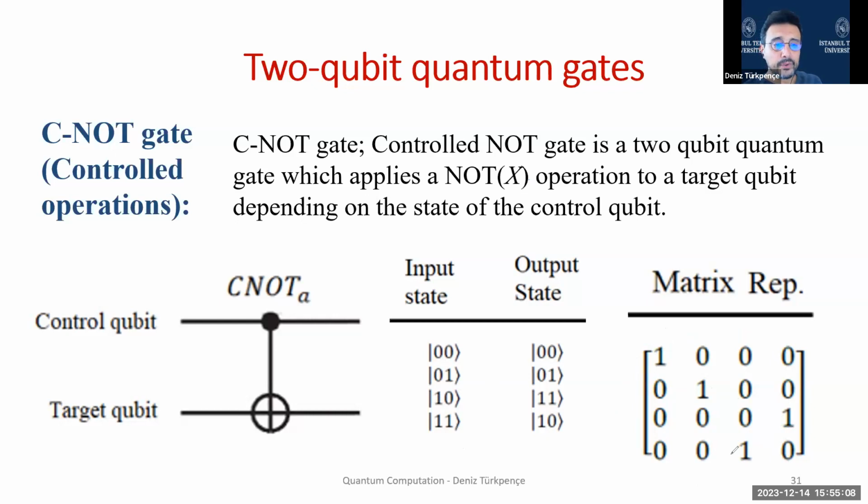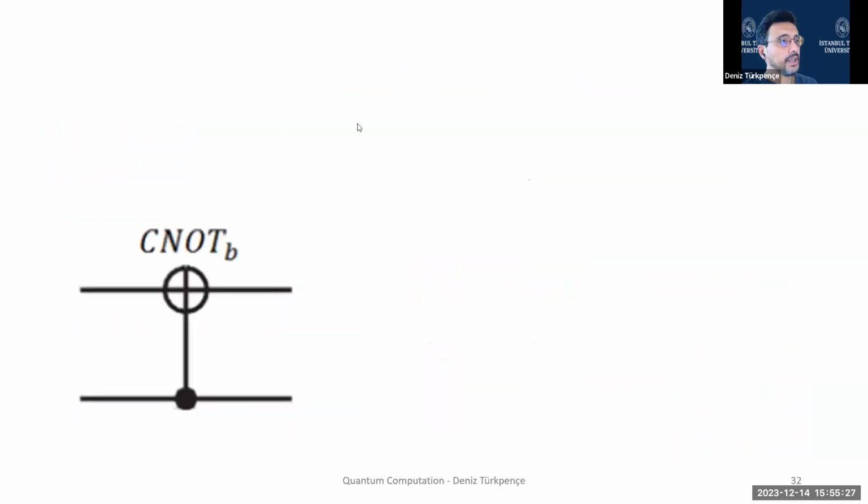But be careful, this part of the 4 by 4 matrix directly looks like a NOT gate. And we will also decompose this representation and find the Dirac representation of this gate. But what happens if my control qubit is the second qubit? Say qubit B is the control qubit, this is my circuit representation, and I will always see such circuit representations.